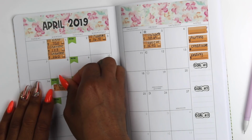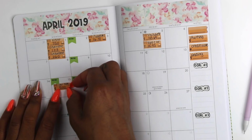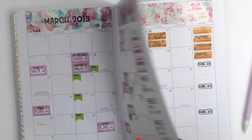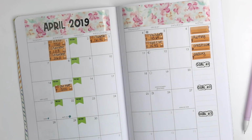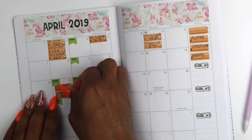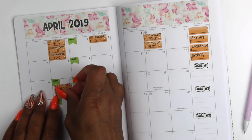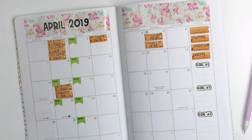So we have our car note. Oh wow, that's actually dry. That's pretty cool. So I'm not tripping there. I probably could have put my car note down by itself. The only one left we have is Navient on there. Why did I put this in the middle of the, wow. Probably trying to save it from that day sticker. Okay, so put Navient down. And that is dry. So that's really good to know as well.